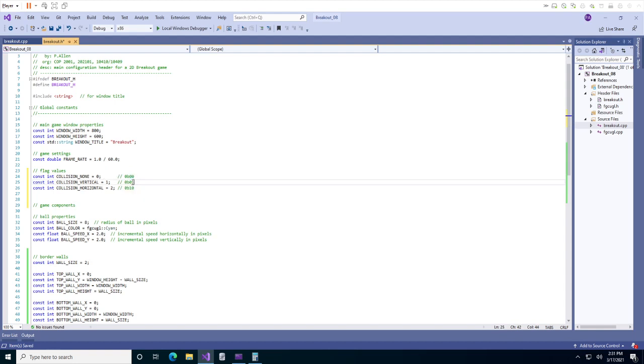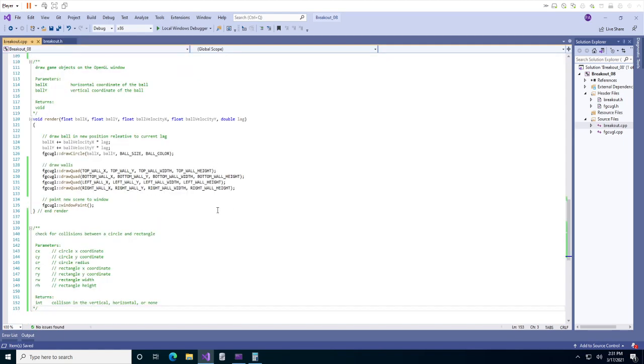Vertical of 1 would only have a 1 in the first bit, and horizontal would have a 1 in the second bit, or we call this bit 0 and bit 1, right? And so we can use this to be able to combine both a vertical and a horizontal, which would give us a 0b11. And we would be able to test, is the vertical bit turned on? Is the horizontal bit turned on? All right, so these are now defined as constants we can use as type int.